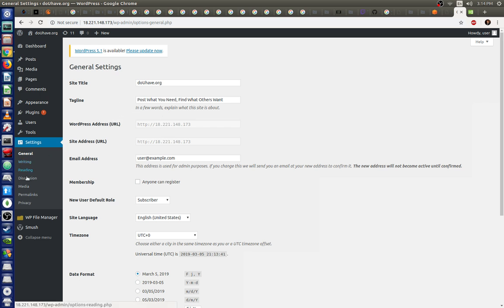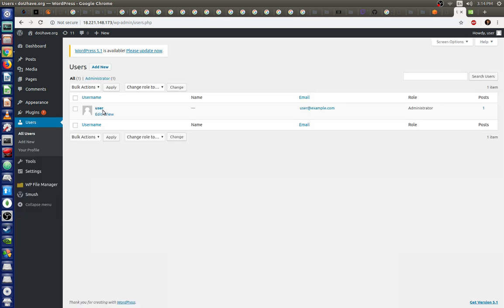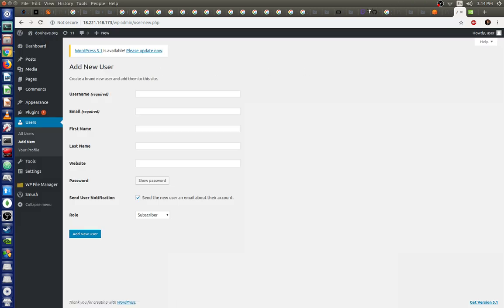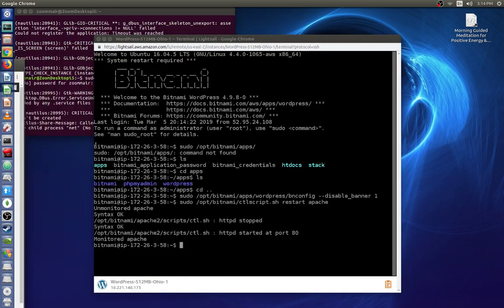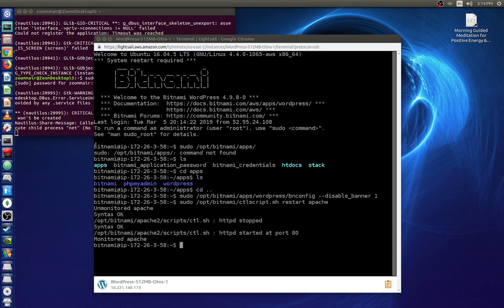What do we need to do? Okay, so we need to go to users. Create a new user. And I'm not going to show what username I'm going to use because that has to be confidential. This is going to be your admin username.